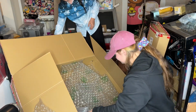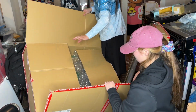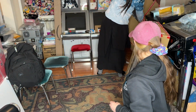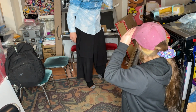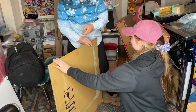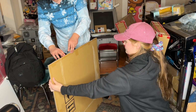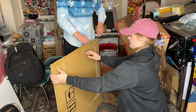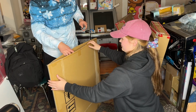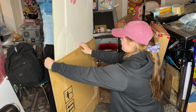Let's drop this up here. I'm going to chuck that box behind this, and then we'll start looking at these 2. Like I said, I know for sure one's a standee. Oh no, it is. They're both standees. I remember now. One's a standee I think I already have, but I picked it up. It's a good trade or gift fodder for someone at some point. We'll see which one's which. At least I'm pretty sure I have it. It was also just really cheap, in the sub $30 or $40 range, which is why I just went for it. The other reason is because I had already bought a standee, and it wasn't going to affect the shipping.